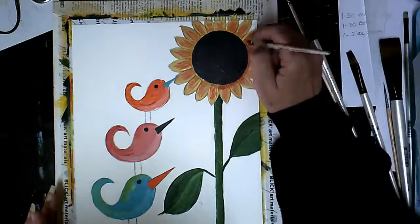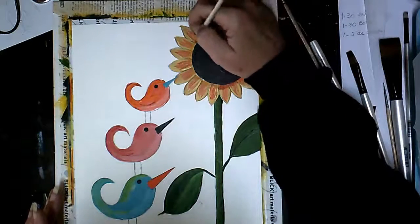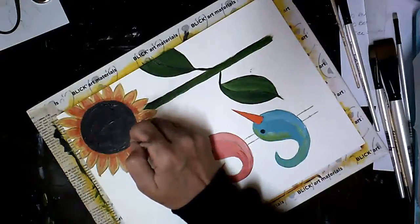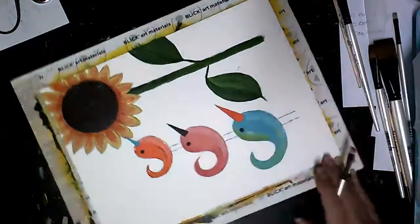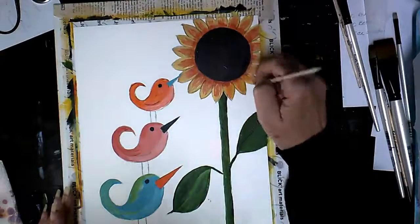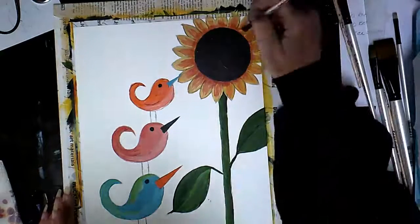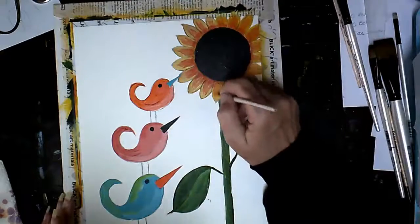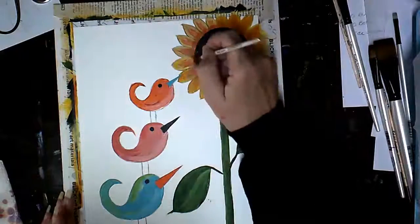That was the orange going through the center, and now along the base of it, closest to the round pollen center, is where I'm placing the red. This is the straight cad yellow. See the difference? How it's just making it really pop in brightness.